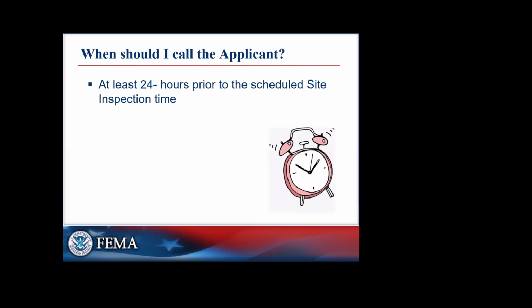So when should I call the applicant? It's the responsibility of the lead site inspector to call the applicant at least 24 hours prior to the site inspection date. And typically this is the first thing in the morning and take the applicant's hours of operation into consideration. So if you're coming into the office at 7 a.m., do not call them at 7 a.m. Let's try to think of general hours of operation, maybe 8 to 5, something like that. Call them at 8:30, give them some time to get into the office, get their computer warmed up, maybe heat up their coffee and settle in, all right?